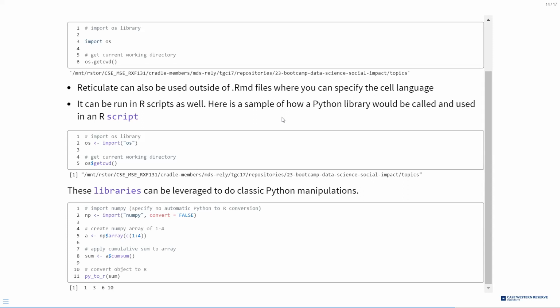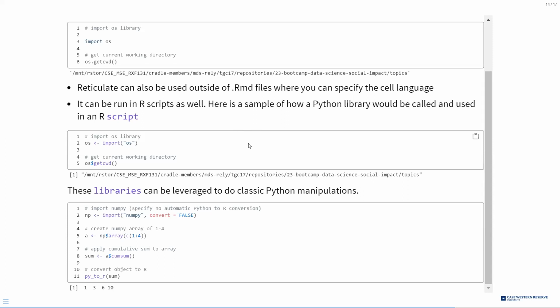So in this case, what we can do is set an OS variable. We create an OS variable inside of our R environment, and we set it to be importing OS from Python. So basically the same exact thing as we do above, just a little bit different syntax. And then we can use that OS variable. Now that we have that OS library loaded, we can use that same $ syntax as we did before to translate between the two environments, run that current working directory function from the Python library, and we can see inside of our script, it returns exactly what we want it to using that Python logic.